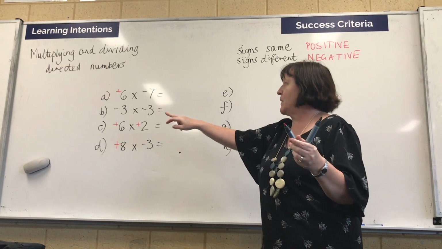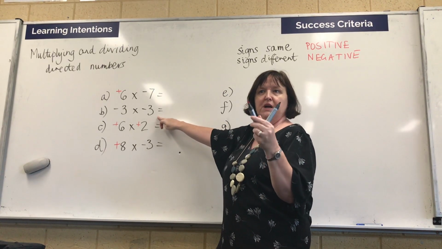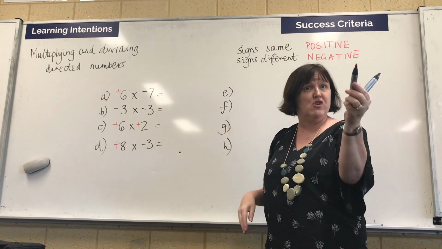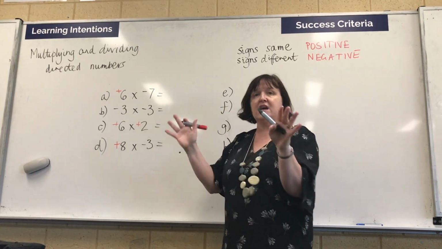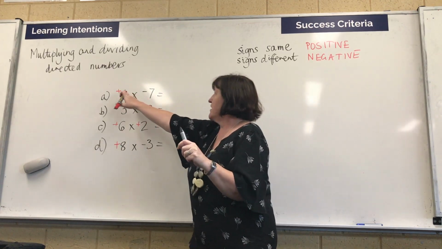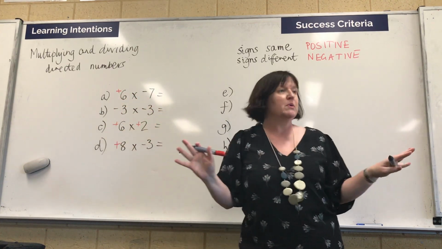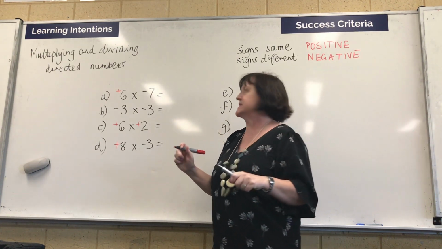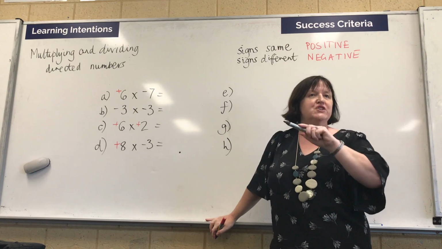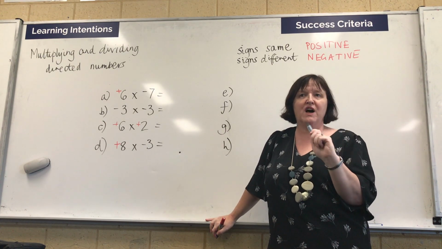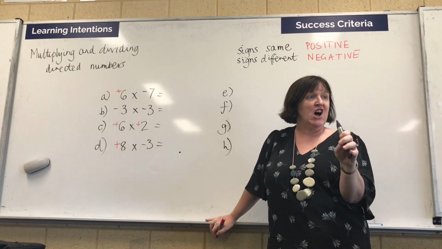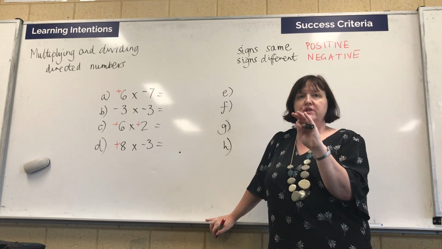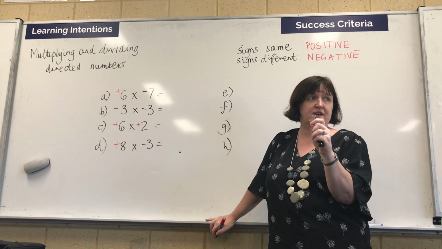So when we get to this one, I'm going to talk you through something to show you the common mistake that people might make. But really good question, well done. Okay, so the first question, I've put the little positive sign, which we normally wouldn't have because it's the default. Well done, it's the default. So, question A. Now, my advice is deal with the sign, then deal with the numbers. Okay? So don't worry about the numbers at the moment, just look at the signs.